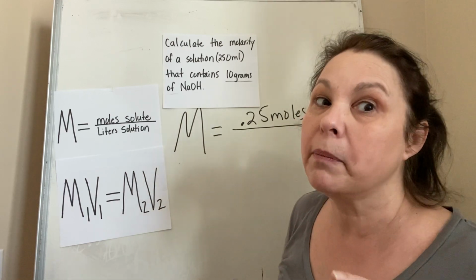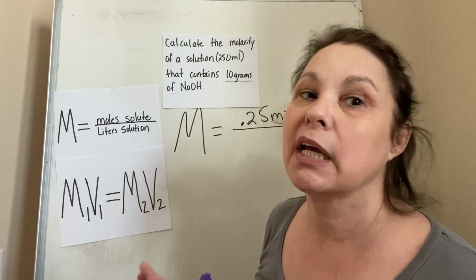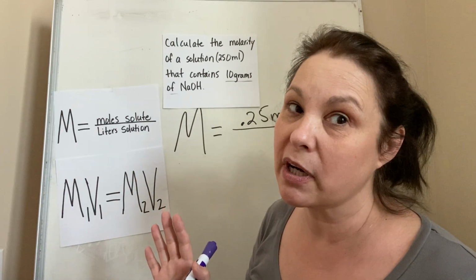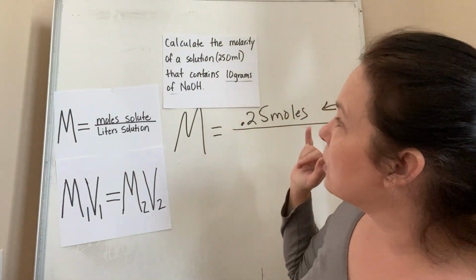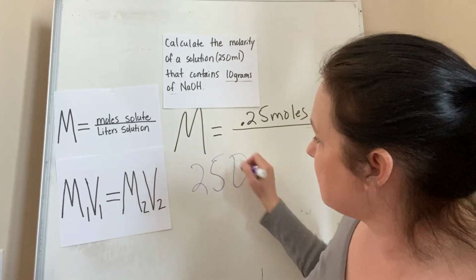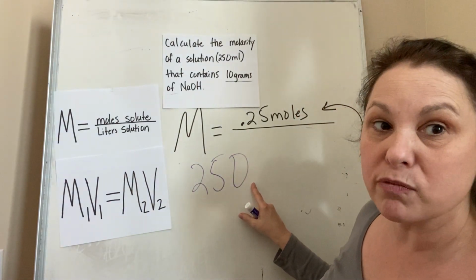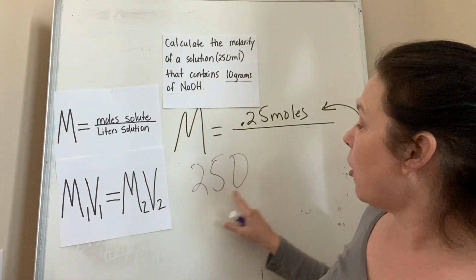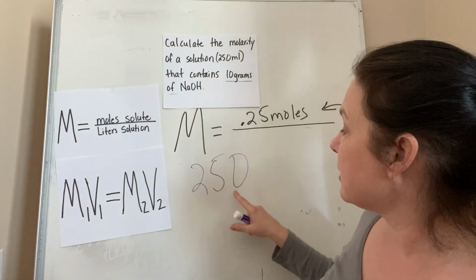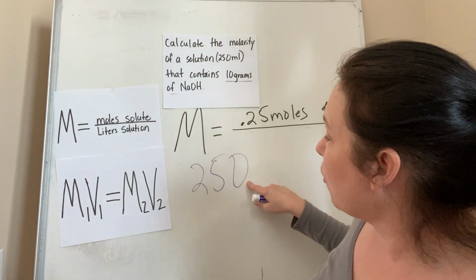Or we could Beyonce it. Now, I don't know about you, but if I can ever Beyonce it, I'm always going to choose the Beyonce route. So basically I'm going to take the decimal. If I've got 250 milliliters, the decimal is back here behind this, even though you don't see it. It's at the end of the number, or wherever the decimal is. But if you don't see it, it's at the end. And you are going to move it.